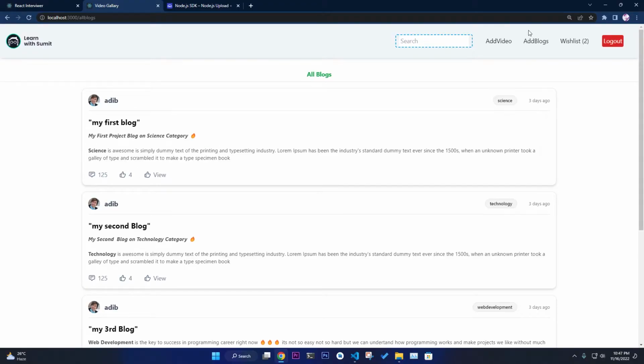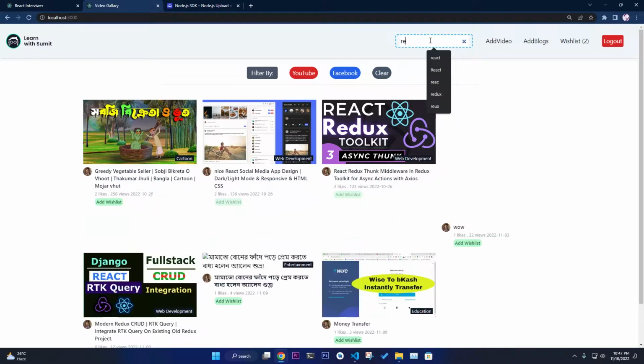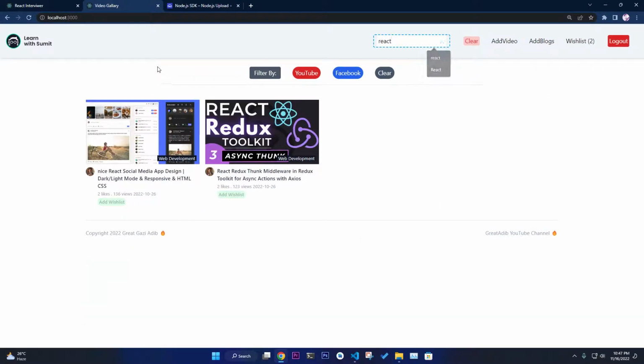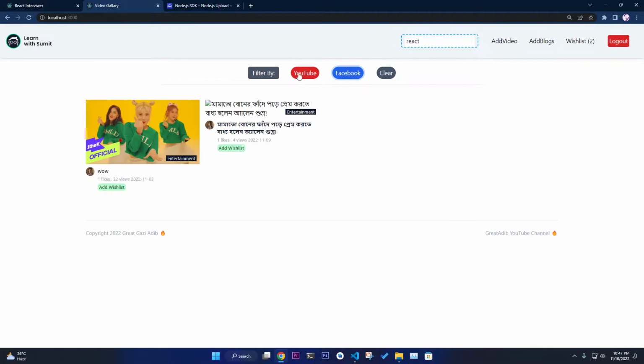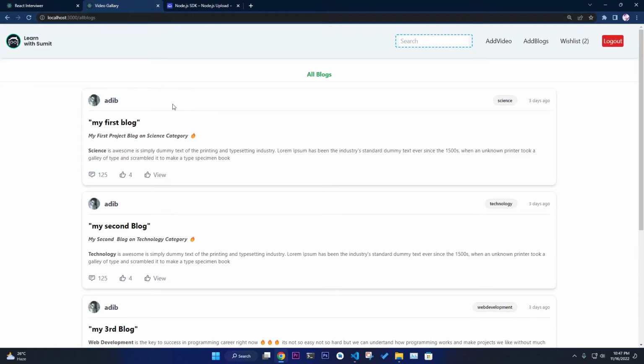If you see in the blog, we need to implement the search feature. We're gonna use the same search component again and again. If we go to the root page, and this is actually the video page, and if you just search for React, here you'll see all the information regarding this, and you can clear this out. So this is the feature we need to implement in our blog project. So if I go to all blogs, here we need to implement this search. Now this search works for video only, but not for blogs. We need to do that.